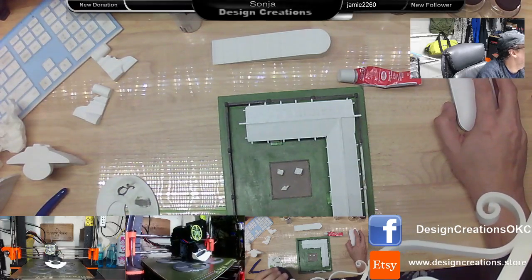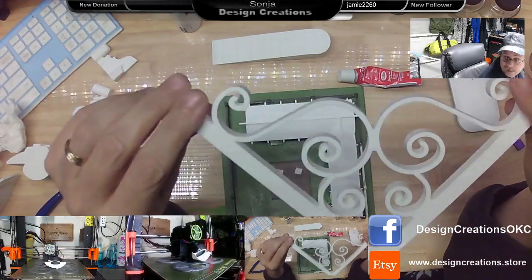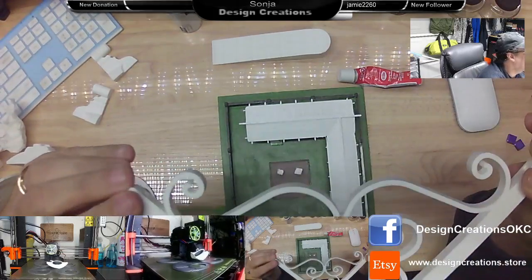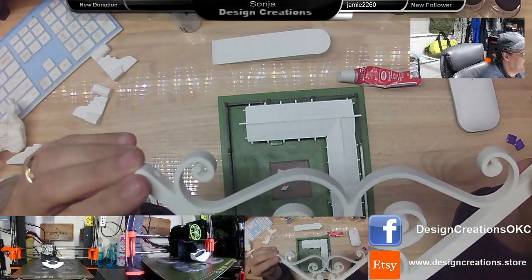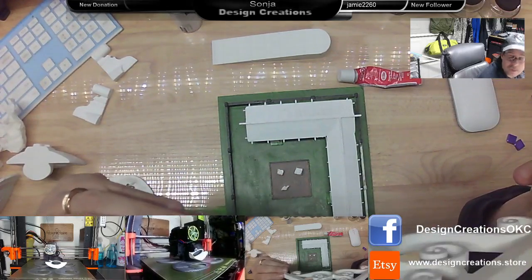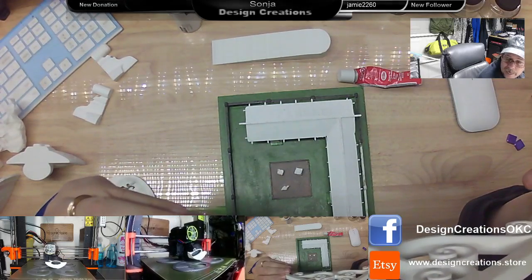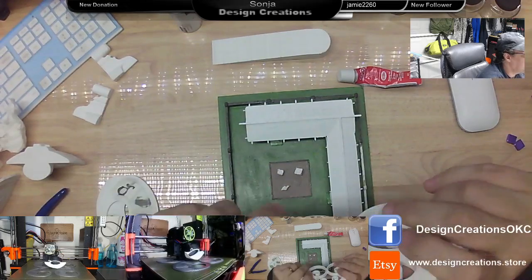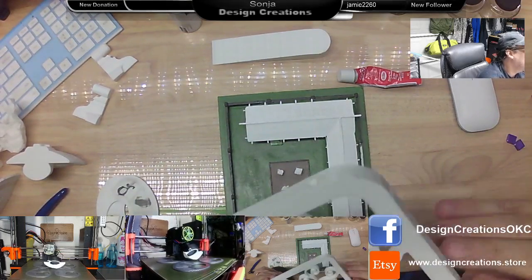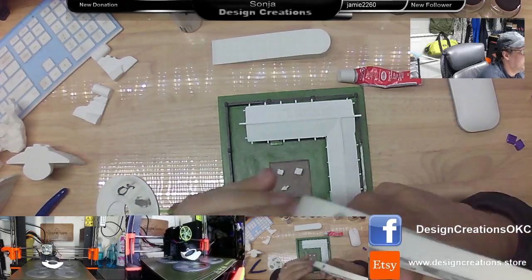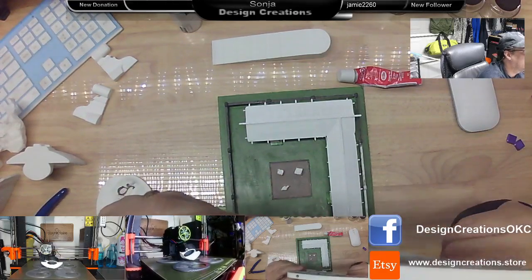If you do a search on Thingiverse for brackets, shelf brackets, you can find all different types. This is one Nikki found that she liked. We did resize it down to 70% to fit a 6-inch shelf. I think they were 8 or 10-inch shelves to begin with. With a 60% infill, nice and strong. A little tricky to get the screws in at this size, but they are nice and strong.